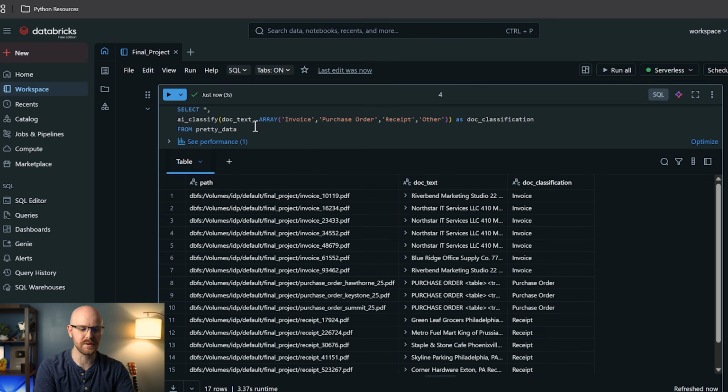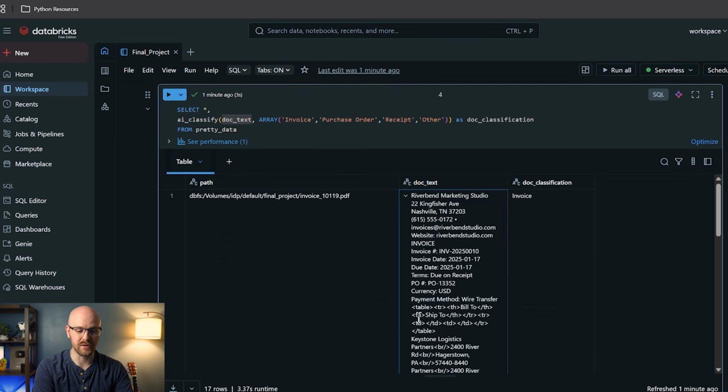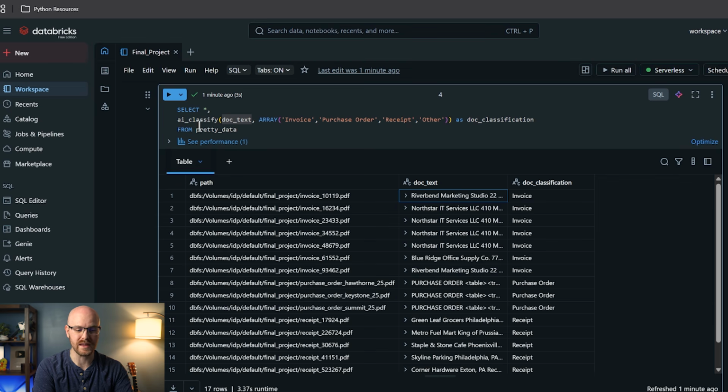Now you have to remember, we're doing this classification based off of the information within it. We're not doing it based off of whether it says invoice right here or not, because sometimes this invoice might just come in as a number, 10119.pdf. And so we want to actually look at the contents of the document. So we parsed through, we said, okay, this is for sure an invoice, and that was, of course, with the AI classify. And so that looks good. It doesn't matter what documents we drop in later, even if it's not labeled correctly with the PDF or with the actual title, it's still going to read in the contents and classify it properly.